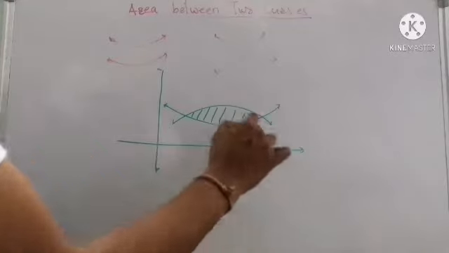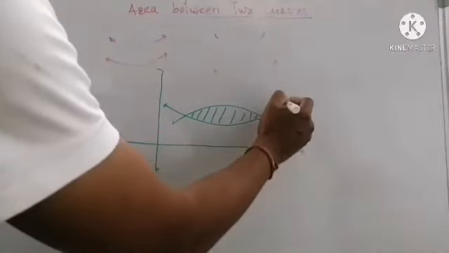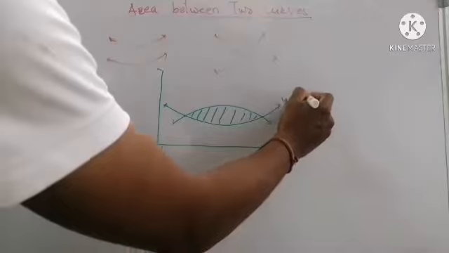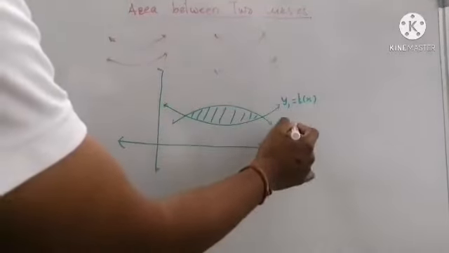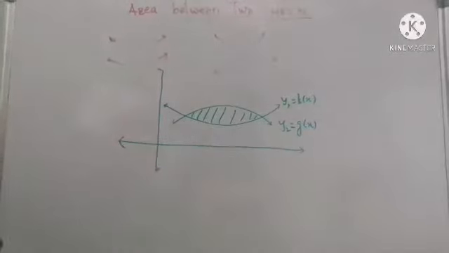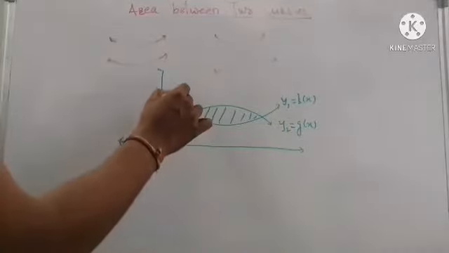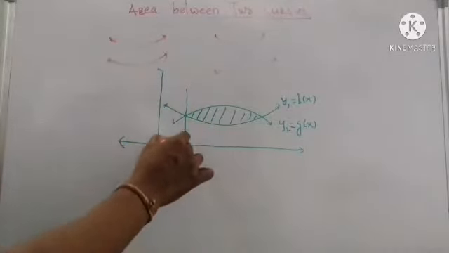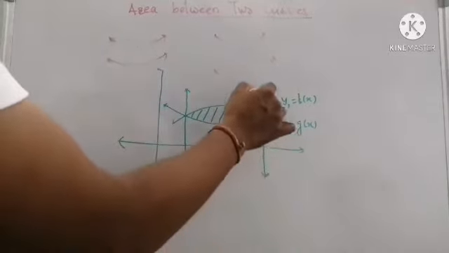As we know, in a coordinate system, the curve has a relation between x and y, which is the equation of the curve. Now the first curve, I call here y1, which has the equation f of x, and this is the second curve, which I took as y2 is equal to g of x. For notation, we take here y1 and y2. Okay, and as you observe here, at the points of intersection, we can plot parallel lines to the y-axis. As there are 2 points of intersection, we get two lines parallel to the y-axis.